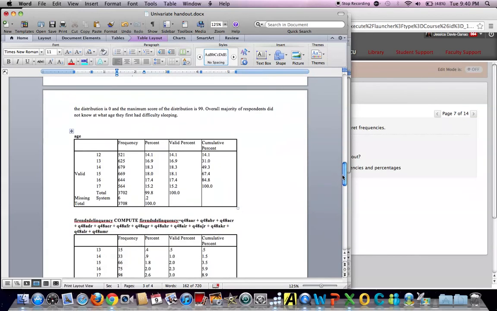Our age ranges from 12 to 17. And you'll note that there's no number beside the 12, the 13, 14, 15, 16, 17. So the age represents the actual value that it was given. What that means is that when people inputted the variable age, that's the value that was associated with that variable. If you inputted 12, that meant that people were 12 years old. If you inputted 13, that meant the value should be 13 years old, and so forth.